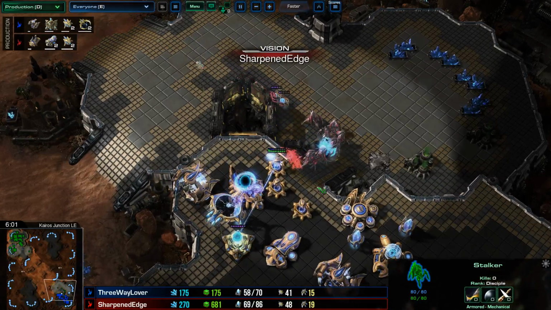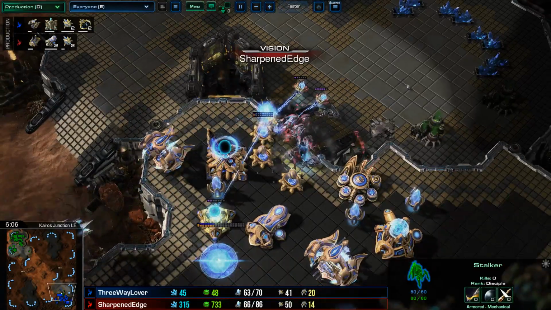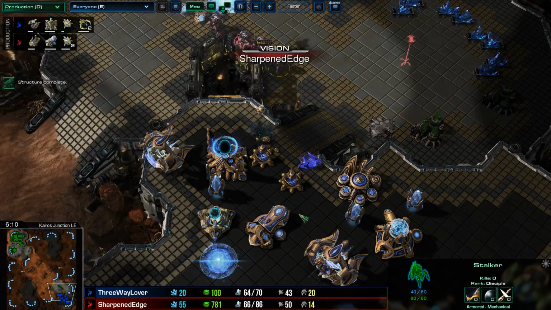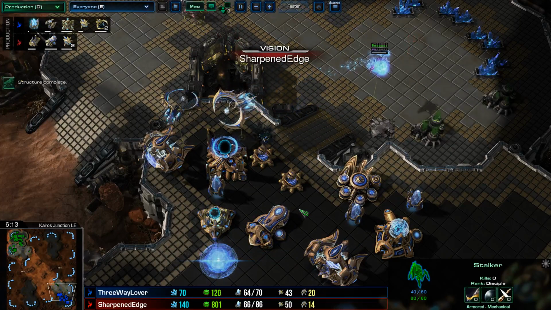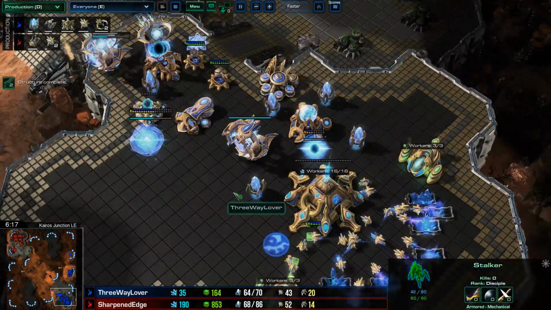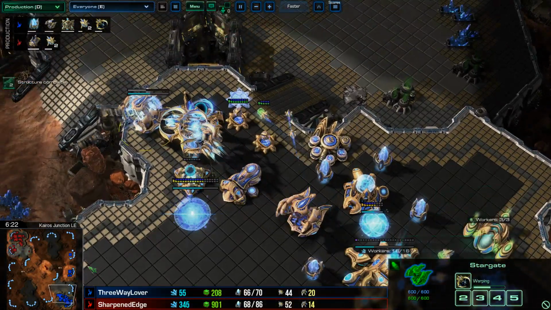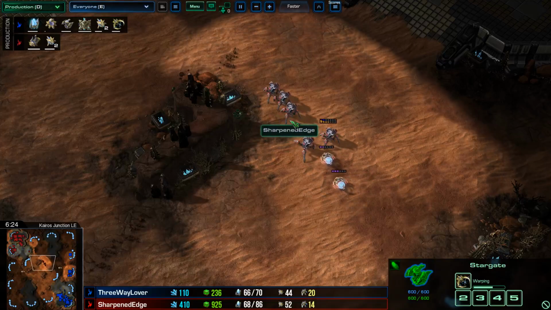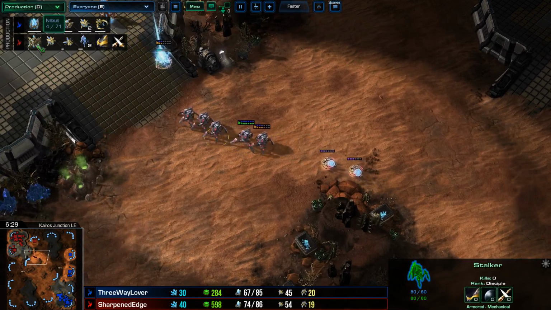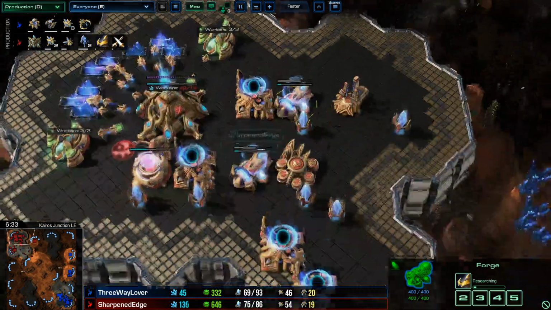SharpenedEdge's units are going in for the attack. Shield Batteries are doing a lot of damage, and these Tempests are doing a really good job of staying well out of range of the Stalkers. Not the best micro from SharpenedEdge, and he's going to take heavy losses. And I like the retreat function. Okay, it does look like the Tempest is being chrono boosted now. That's good. I like that reaction from SharpenedEdge deciding to retreat the units, taking a 3rd base, starting 1-1 upgrades.